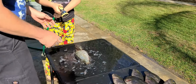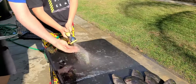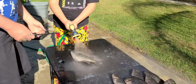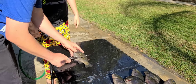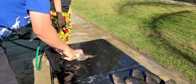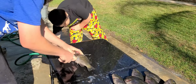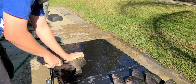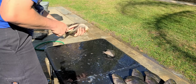All right, let's rinse it off. Alright, good for now. I was just trying to get the scales out of the way. Alright, so we're just gonna cut the head off, because that's what we do around here. Hose will be right there. I definitely need some better fillet knives. There we go. Boom. Then we'll see what's in its tummy.